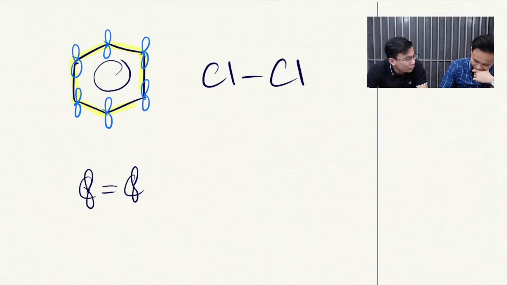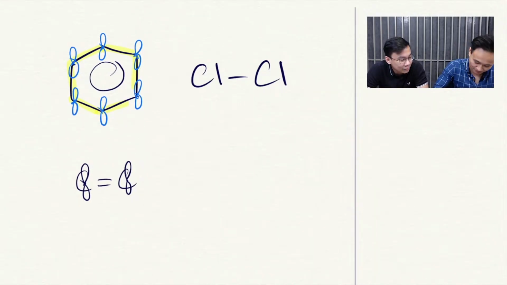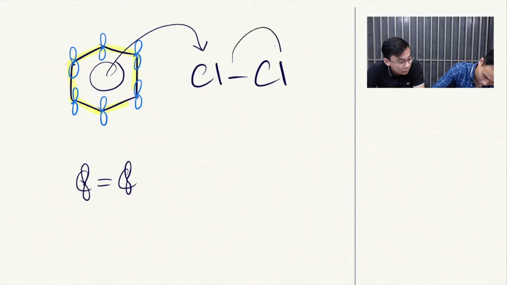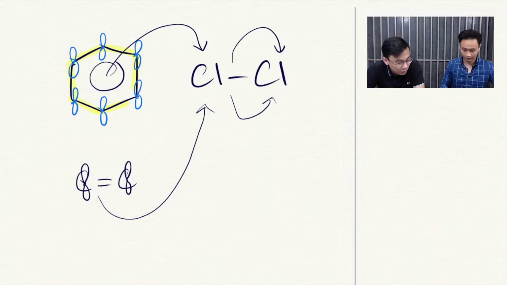Well, 6 is more than 2. Of course. So it should be the benzene. Exactly. Now here's the thing. It should be the benzene. But if benzene is a stronger nucleophile than alkene, then for benzene to react with your chlorine, it needs a catalyst, right? Oh yeah. But alkene doesn't need a catalyst. No, room temperature is fine. Exactly. We do it at room temp, in CCl4, if you can recall, in the dark.